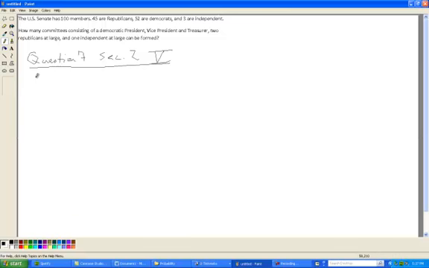So the way we're going to tackle this problem is we see that we have 3 choices made in sequence, and the order in which you consider those choices doesn't matter. We'll consider first selecting the 3 Democrats, for the second choice selecting the 2 Republicans, and finally selecting the 1 independent.